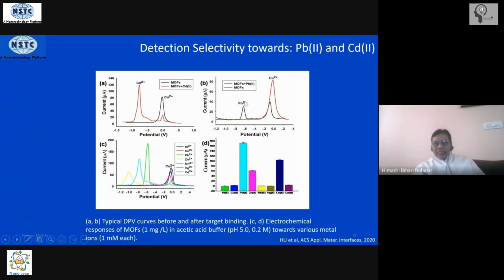Same story with lead. Bare electrode, MOF only. You can see this is only the bare electrode. And after exposure to Pb2+, the additional peak will appear here, and this peak height will drop to this value. Now, the same experiment in the presence of many other interfering metal ions, cations, like nickel, cobalt, zinc, magnesium, mercury, etc. Now, you see different current values coming here. There is one place where the copper peak is there. The copper peak is constant here, but there are different heights for different cations. There are different responses coming from different cations. There are individual contributions like cadmium, lead, zinc, etc.